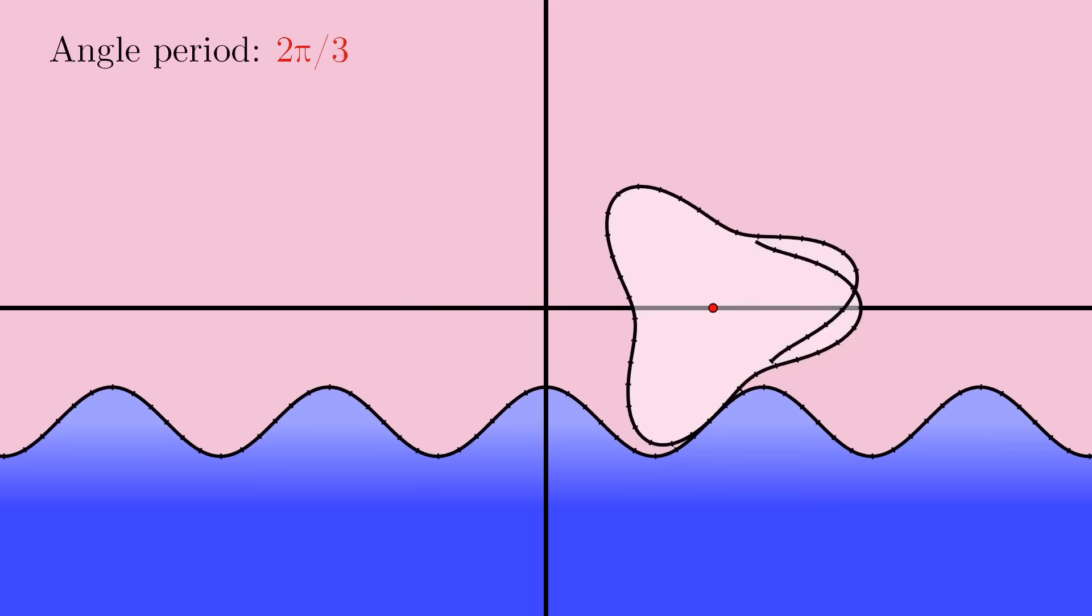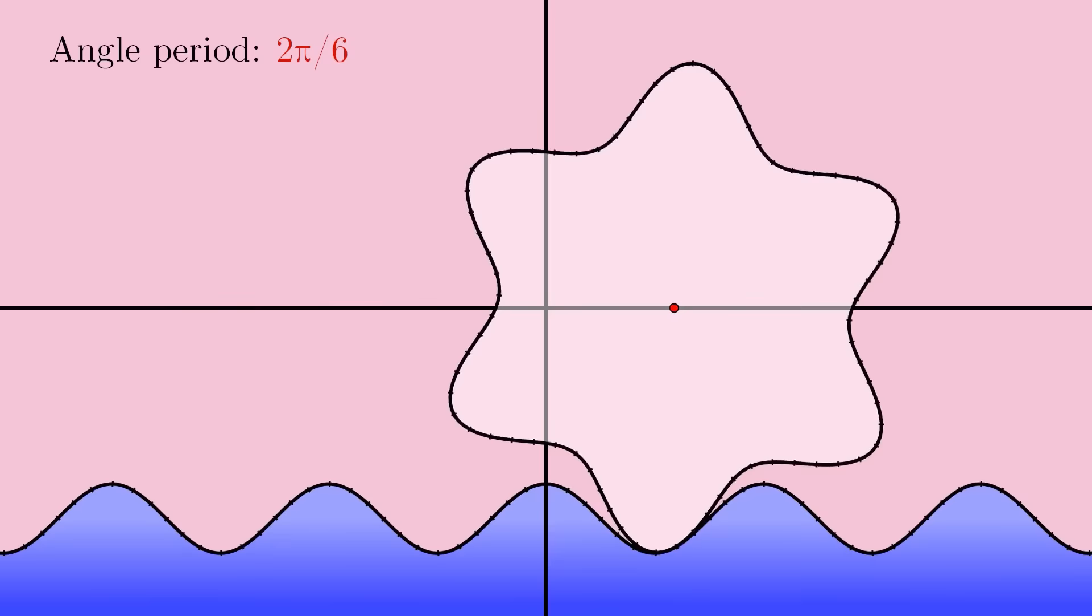Interestingly, if I lower the road a little bit more, the wheel closes back on itself again, resulting in a normal closed-curve wheel for this sine wave road that isn't an ellipse. It turns out there are infinitely many alternatives like this. You just have to make sure you lower the road by just the right amount to ensure the resulting angle period of the wheel is an integer fraction of 2pi.